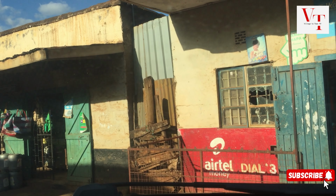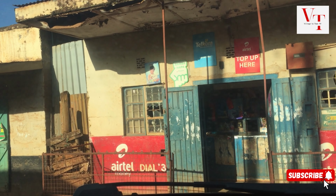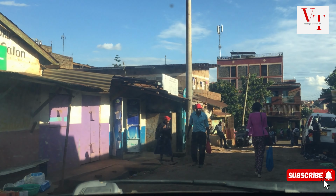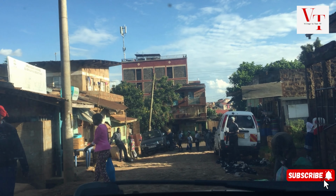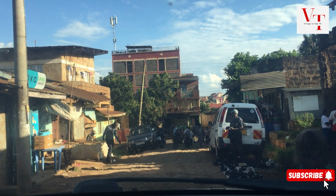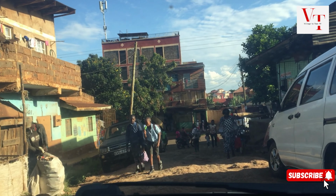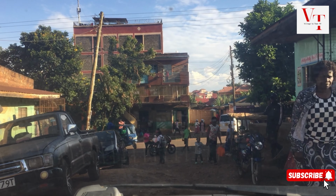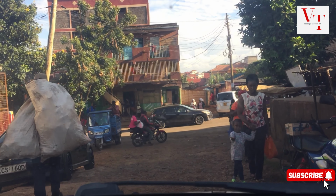And so let me just make a turn around and have a nice view on the other side of the market. And I want you to take a look at this shop in front of me. Wow, it's quite old. The building is quite old. Even the building model, it's old school. It seems like the building was among the first to be built in this market. And the fact that it is a permanent house tells you about the economic prowess of this area in the 60s, 70s and 80s.